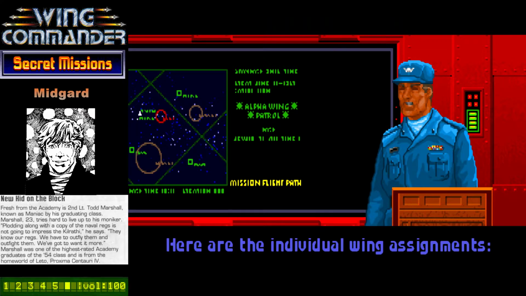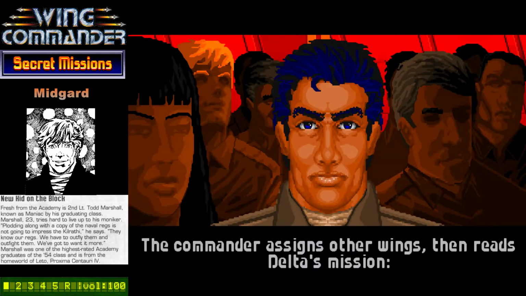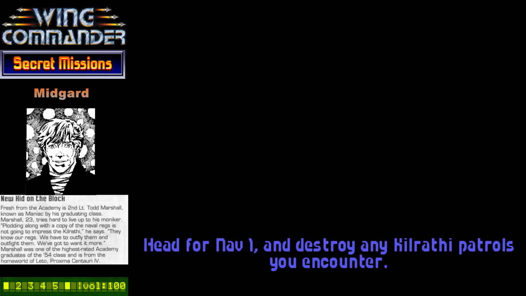No snark from the backbenches out there. Blue, you and Bossman are Delta Wing. Blue is wing leader. Be glad I give you a good wing leader, or a wingman, even though I give you a bad ship. The commander assigns the other wings, then reads Delta's mission.